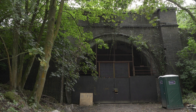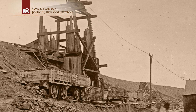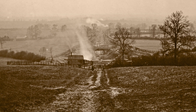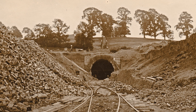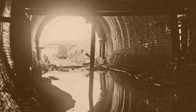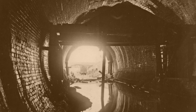Catesby Tunnel was the route's largest structure, driven mostly full size from nine construction shafts at a remarkably quick average rate of 110 yards per month. Impressive certainly, but from a topographical perspective all that effort really wasn't necessary. A deep cutting would have sufficed, but the owner of Catesby House objected strongly to the presence of a railway. These wealthy people at that period could insist upon a clause being placed in the act, so they had to build a tunnel.